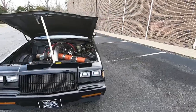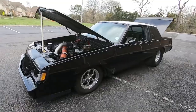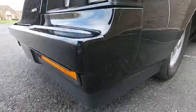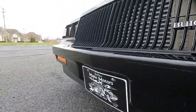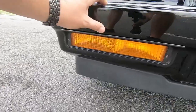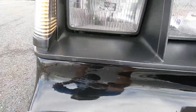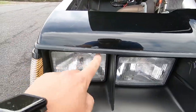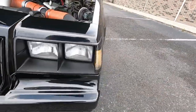I want to get started here. We're basically picking out the flaws. Let's do it. Coming down around the front bumper, our best chance to find some chips on this car. And we're looking pretty good so far. There's a couple little chips up front here. Looks like some leftover wax there. It's on here too. They did a good job, as this thing is shining.